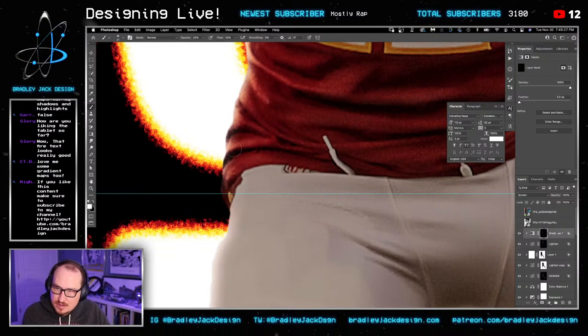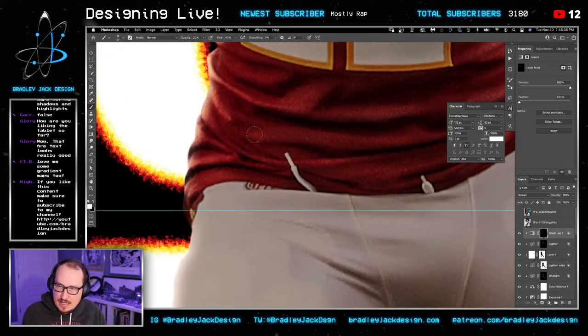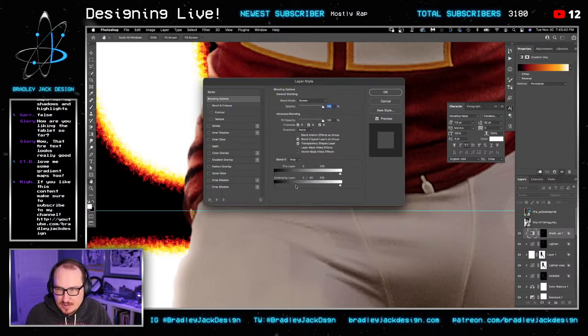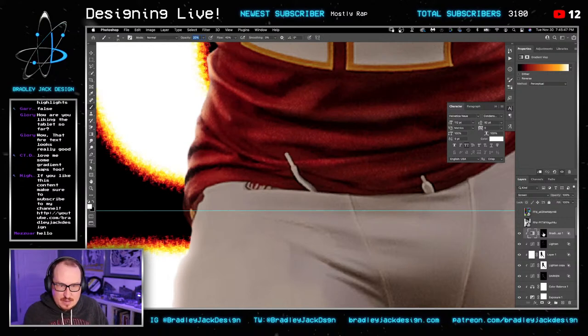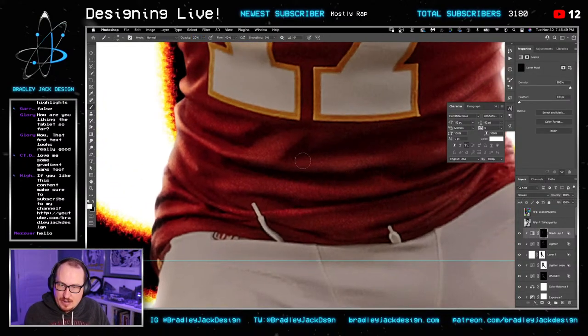So we'll do this, go around here. I'm trying to think of where on here he's going to have the light hit. And I think it's going to be a lot of his shirt. I think the more I show this, the better it's going to look. Let me go back into this gradient map just a little bit. Pull this back just a teeny bit, because now it's going to show a lot better in the shirt here.